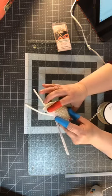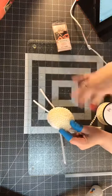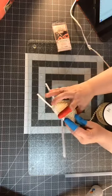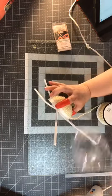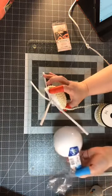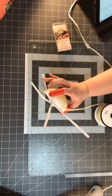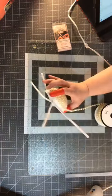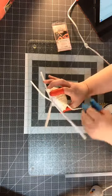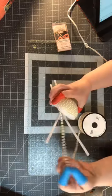And I purchased these styrofoam balls at Hobby Lobby. And I believe, let me see here, what does it say? Oh, that's drying. $5.49 for 2 of these. Well, that's going to give you 4 sensors. And if you have a coupon, better yet, even cheaper. If you don't have the Hobby Lobby app on your smartphone, you should get it.